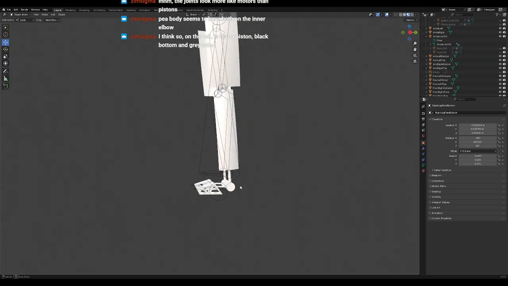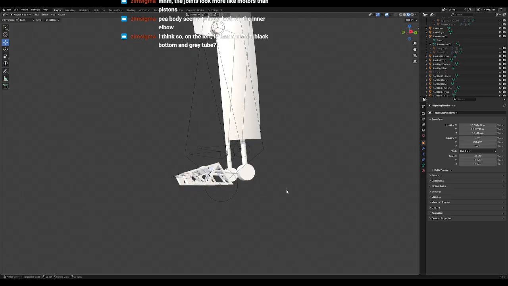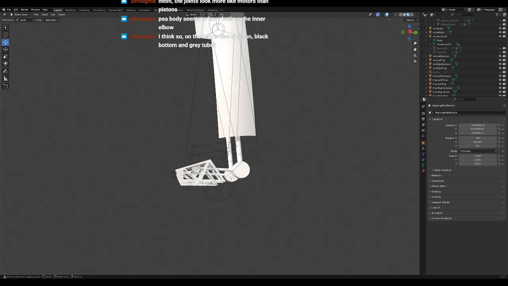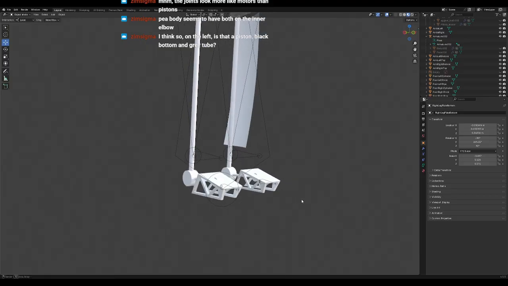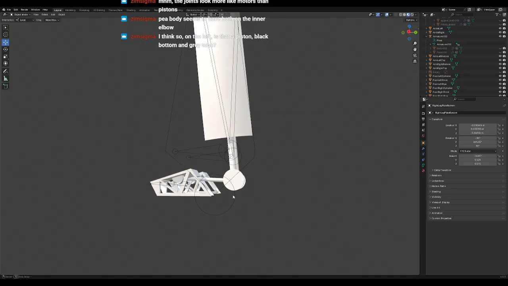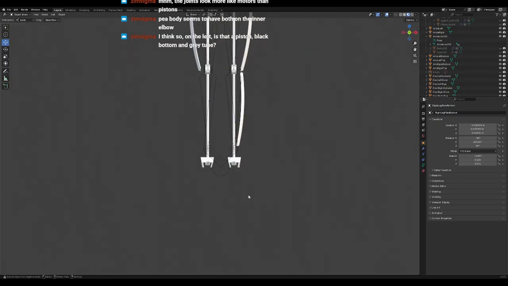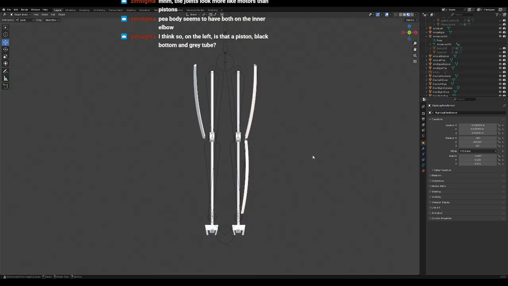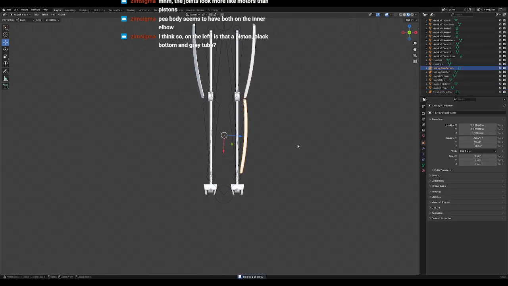Because I am going to have, oh, this looks terrible from the side. But I am thinking about putting another plate down here for the foot, because I definitely need to hide the heel. Yeah, I think I'll do that. And let's just delete that one. Copy this one back over.